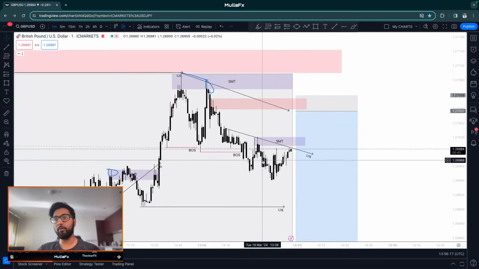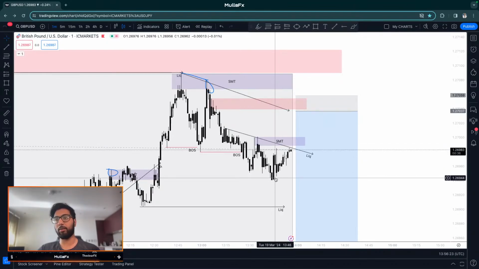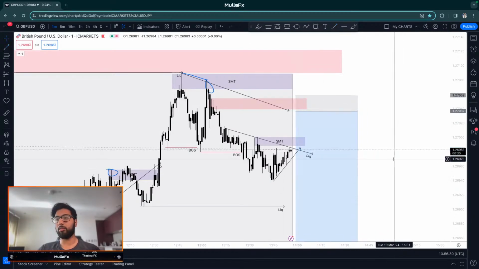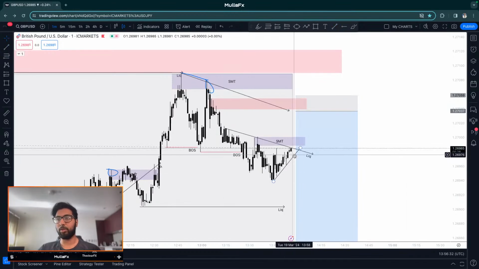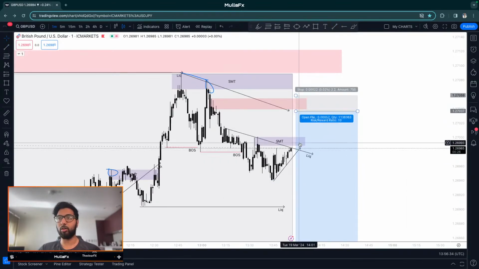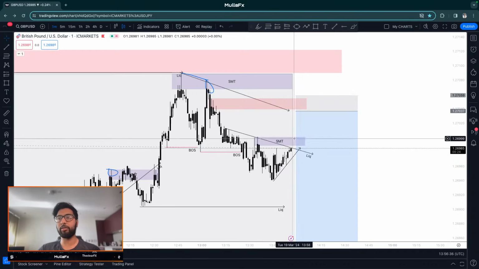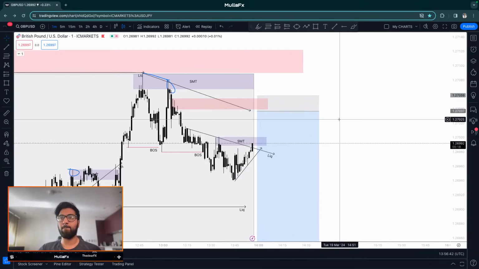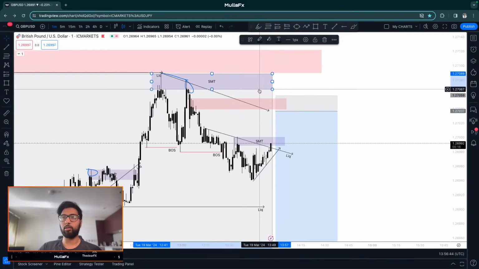Again, look, price comes down, comes up, inducement right here, comes down, induces, but we can see now we're having a run on liquidity right here as well. A nice little liquidity push right up here. So that's going to hopefully stop out a lot of smart money traders, come up, give us our entry, and then we're going to come down. So that's what I'm looking at the moment.